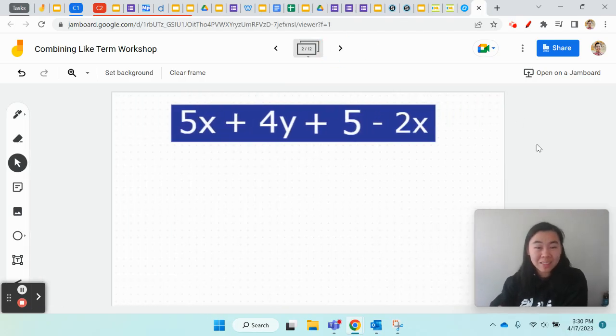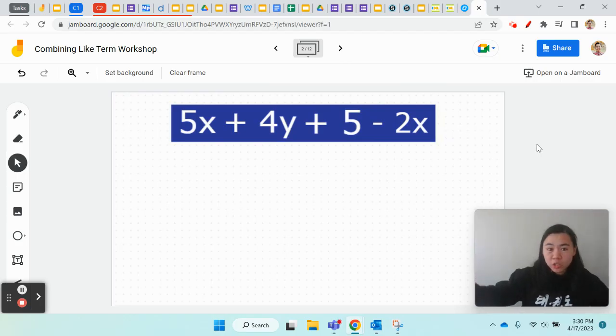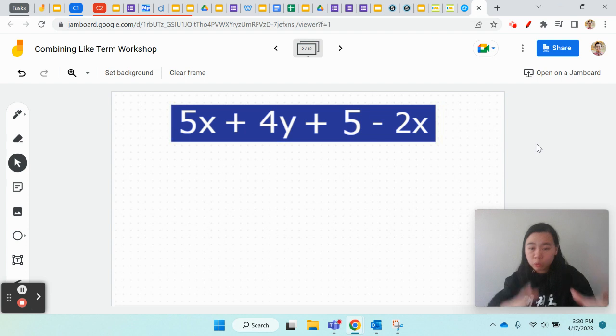When we're given something like this, a really long expression, and expressions can be endless. It can include multiple operations, multiple numbers, multiple variables. But when we see terms that we can put together, we're going to make this very long expression a little bit simpler to understand. We're not always going to be able to combine like terms, but if you see that you can, it's going to make it simpler.